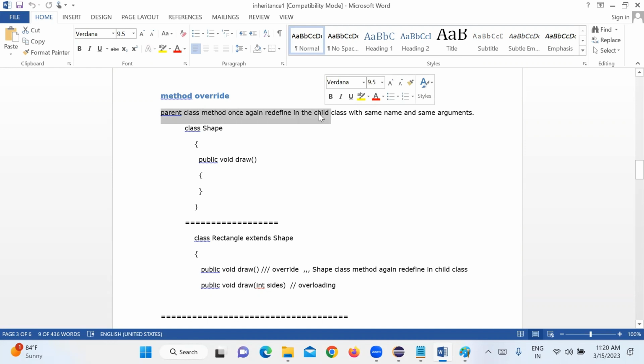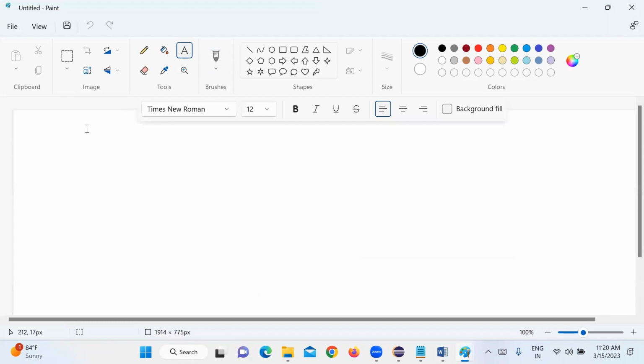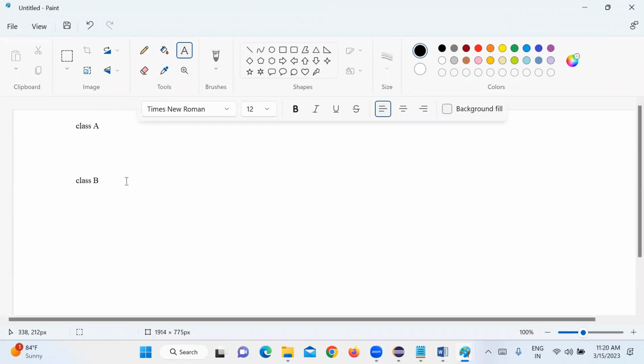Parent to child happens when there is inheritance. When there is no inheritance, is it called a parent and child? No, sir. If I create two different classes, class A and somewhere class B, can you call A and B parent and child? No, sir. We never call it that because they are two independent classes. There is no parent child. And if you do extends, then there is a parent child concept.